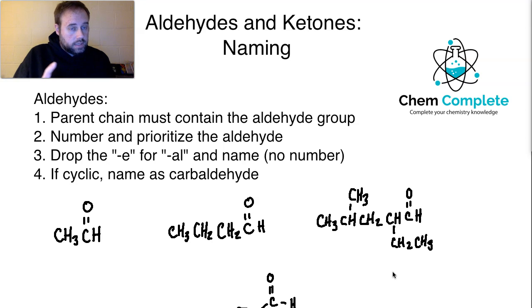And that's because when you look at aldehydes, they are terminal, meaning that that hydrogen that's on the other side of the aldehyde ends the chain, if you will, because you cannot bond anything else to that hydrogen. And because these are terminal functional groups, you're going to see it says no number in step three here. That's because you don't need a number when you are naming the aldehyde. Now your other substituents will need a number relative to the aldehyde, but you don't actually have to number before you list the aldehyde itself because it is a terminal group and it should always be prioritized as number one.